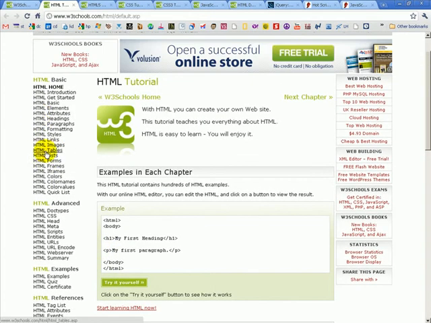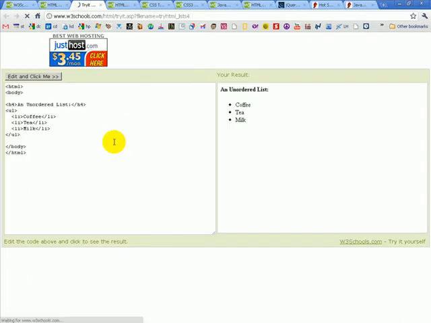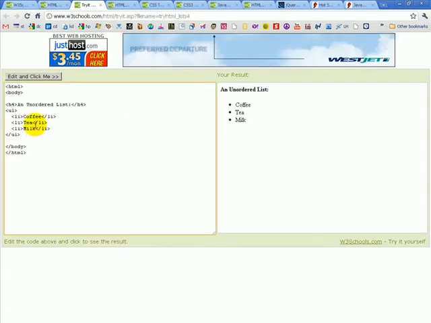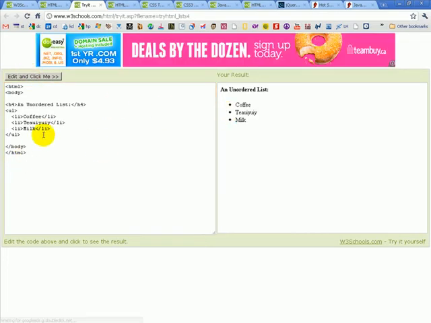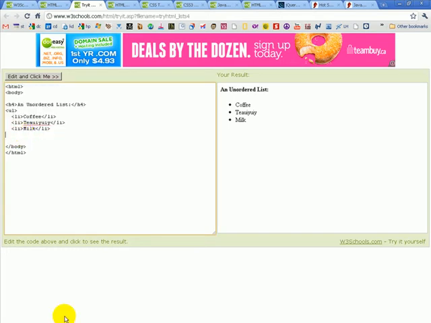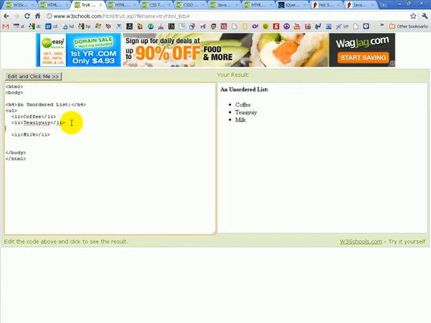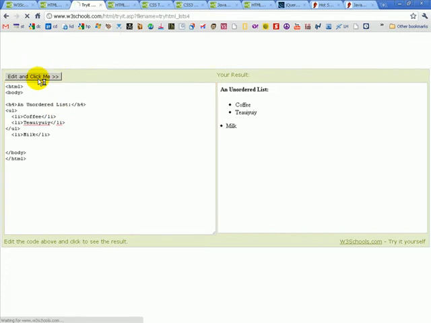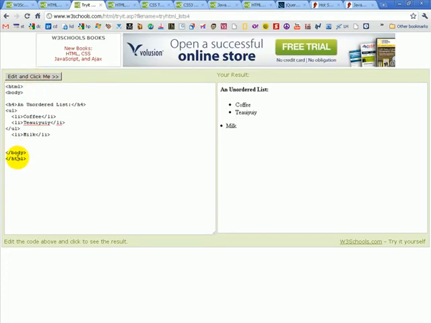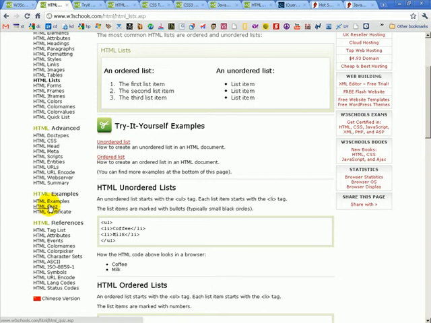The cool thing about these tutorials is that when you click on "Try it yourself," you get this little editor. So you can try things like, what happens if I type this in, and you can see it there. Now what happens if this end tag gets omitted? Nothing happens. How about that? What if I put it here? What is that going to do? Those are the things you could try, and so many of these tutorials have that. So basically, go through this whole thing. There's a neat little quiz at the very end.